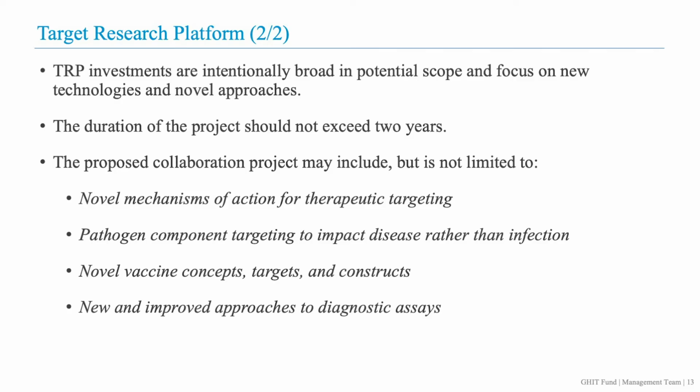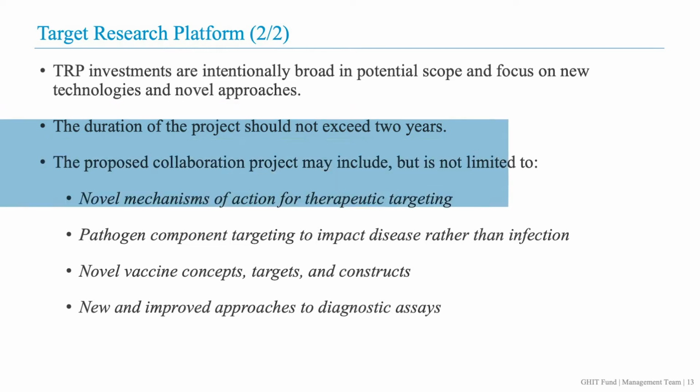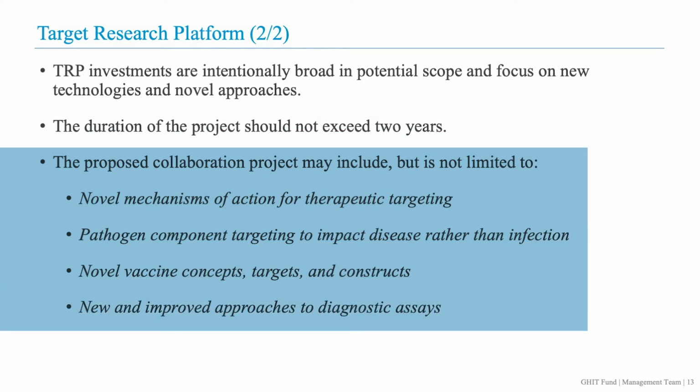A bit more on the target research platform. They're intentionally broad in scope, but a key point to note is your project shouldn't exceed 2 years. So definitely don't come to us with a 3-year project for the TRP. The proposed collaborations, there are some examples here, but as we've said, it's broad in scope.